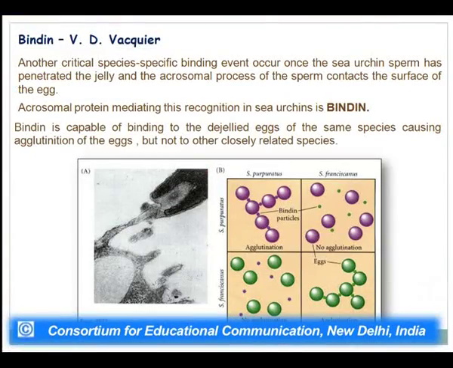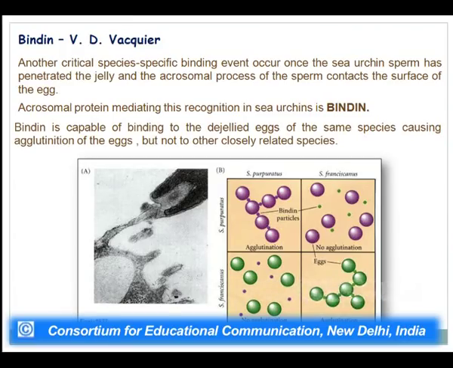External fertilization poses a problem of species-specific recognition of the gametes. One of the hypotheses given by F.R. Lillie was that there is a fertilizin-antifertilizin reaction, and when they make contact, the species-specific recognition occurs, because fertilizin, which is present in the periphery of the egg, recognizes only a particular type of antifertilizin or a particular type of sperm receptors which are coming.